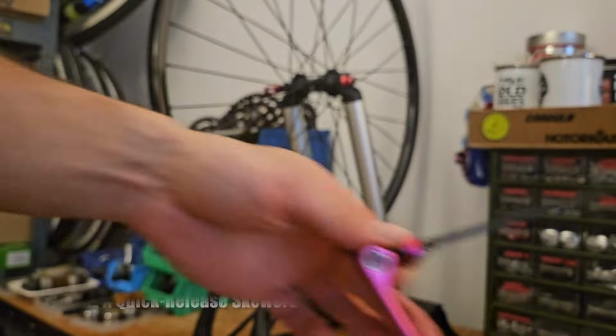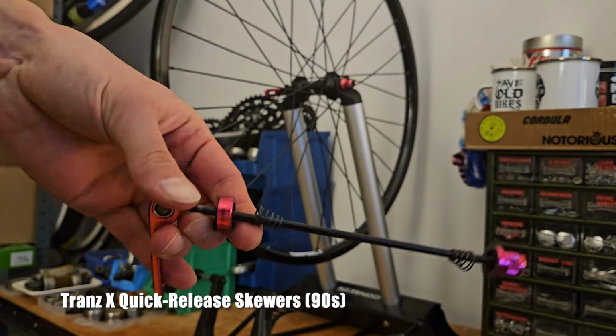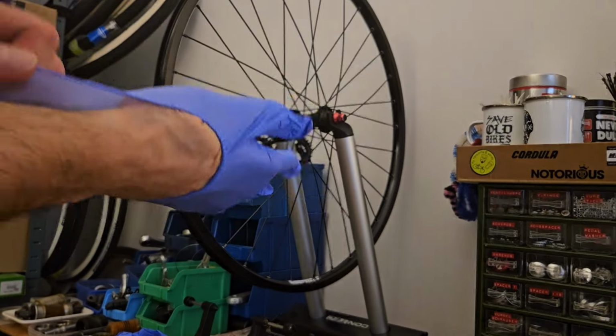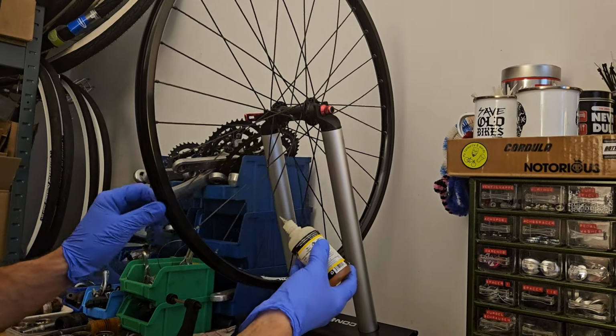I have selected this pink set of quick release skewers. I think they're a great match for the pink accents on the frame. Or I guess purple, according to Specialized.